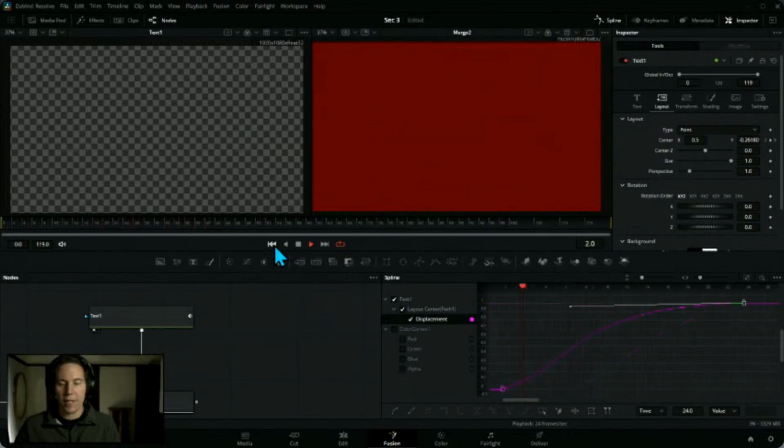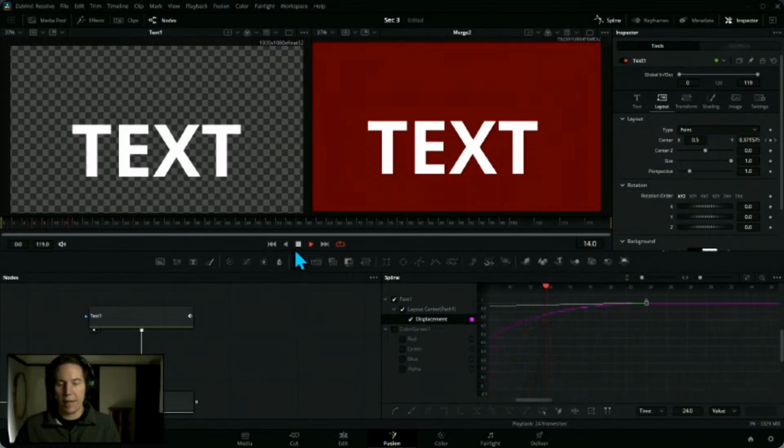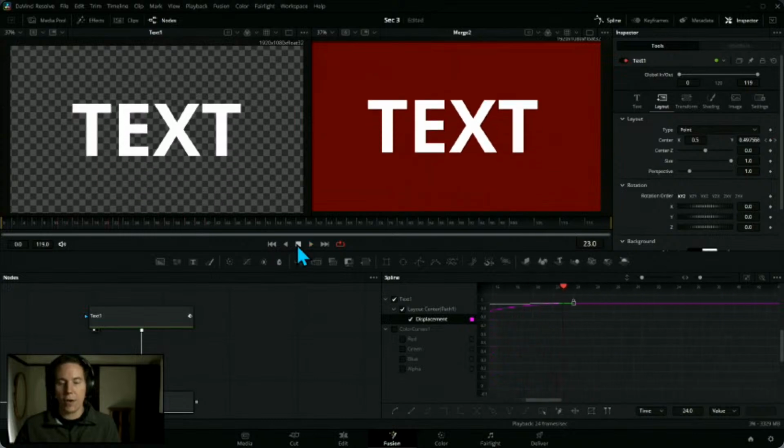And so I can have this slow down before it stops. I can ease the keyframes, right? That's how you have a lot of control over your keyframes and your animation in Fusion, both in the speed in the keyframes editor, as well as how those are interpolated, how they slow down or speed up, related to the keyframes here in the spline panel.